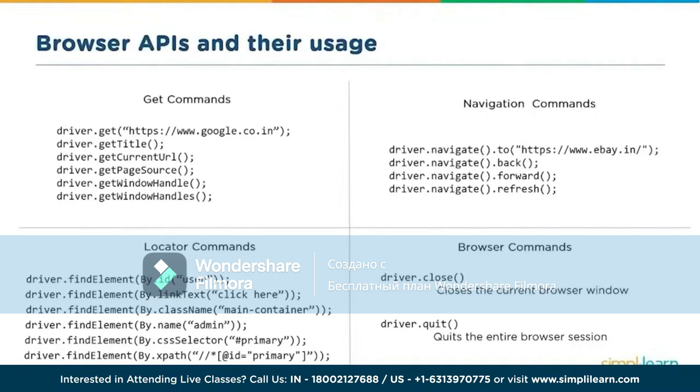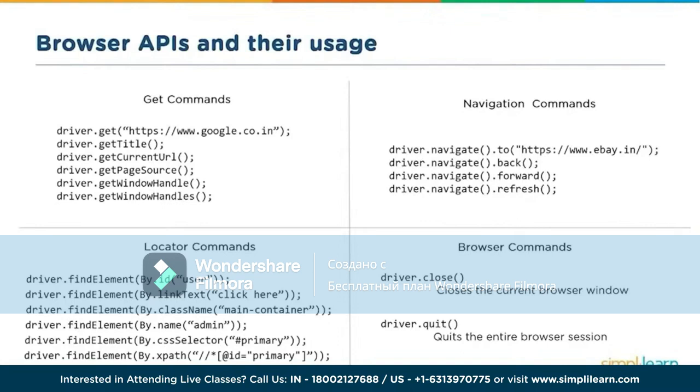And then there are two more get commands related to window handles. These are used for handling multiple tabs and multiple windows on the browser. Now, we will not be dealing with this in today's demo. However, if you want to know the details of these commands, they are available in our video tutorials. The next set of commands are the navigational commands.